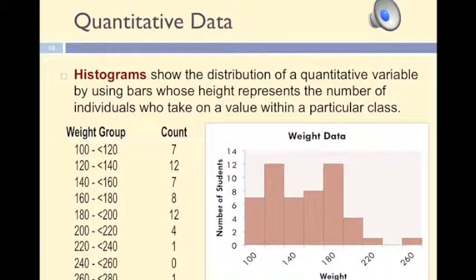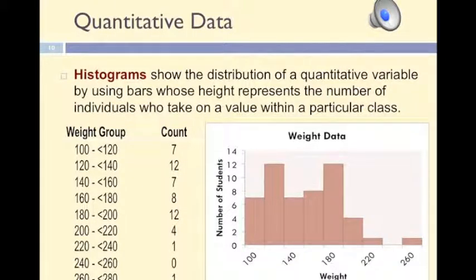In this case, the values for the weight variable range between 100 and 280, and the intervals are set at 20 pounds. So in the first column, we see the number of students who have between 100 and 120 pounds. The second column represents the number of students who weigh between 120 and 140 pounds, and so on.